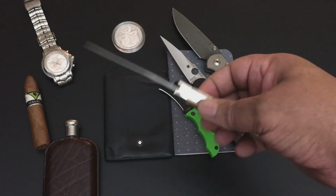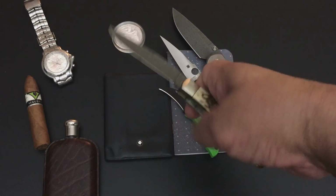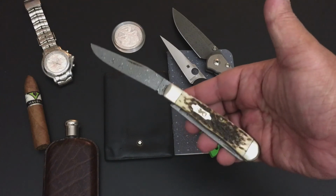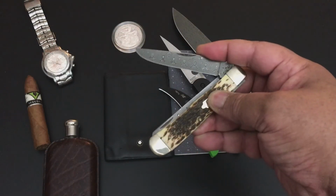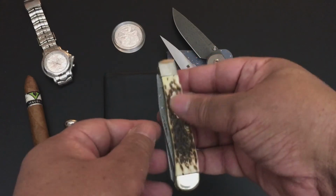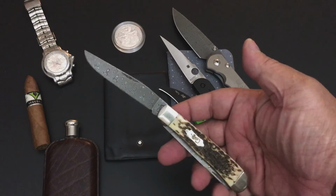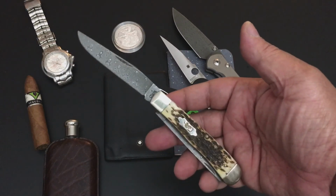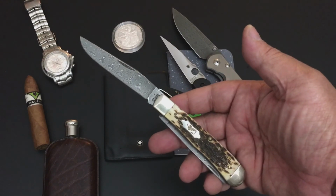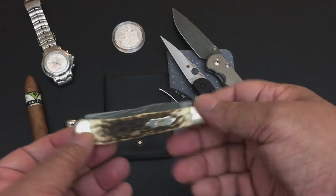This is not an older knife, but to me, this is my idea of a Boy Scout knife at my age. I just love it. Solid, obviously slip joint, just like the regular Boy Scout knife. I don't know what they're using as a Boy Scout knife today, but man, in my day, oh, I would have given both of my legs and two of my arms for this knife. Anyway, just wanted to share with you because I wanted to play with it.